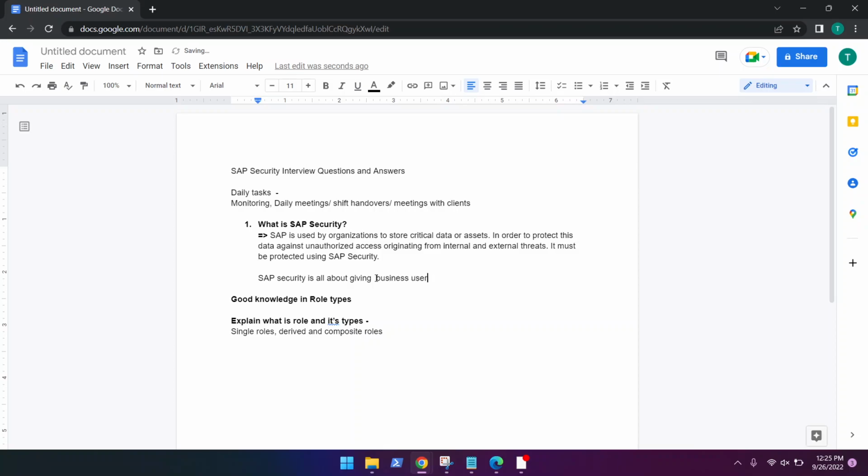SAP security is all about giving business users the right access permissions based on their roles and authority.